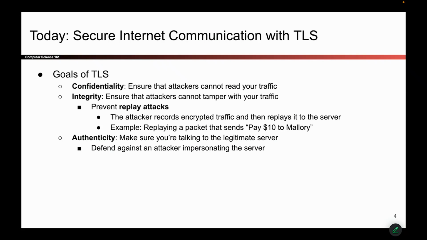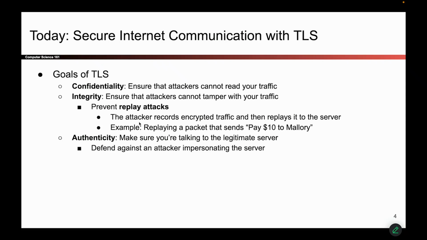So in a replay attack, an attacker reads an encrypted message and writes it down. They might not know how to decrypt it or tamper with it. It's a bunch of ones and zeros. The attacker doesn't know what it says or how to decrypt it or how to tamper with it. But what if the attacker just takes that same sequence of ones and zeros and sends it a second time across the network? If the replay attack succeeds and our scheme is vulnerable, then whoever receives the packet might think that it was intended to be sent twice, even though it wasn't. That would be the replay attack.